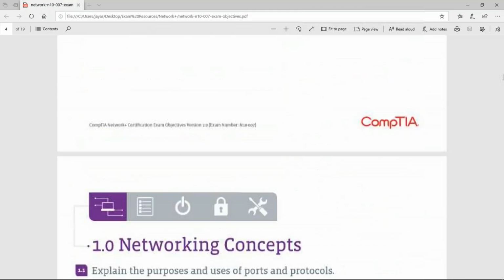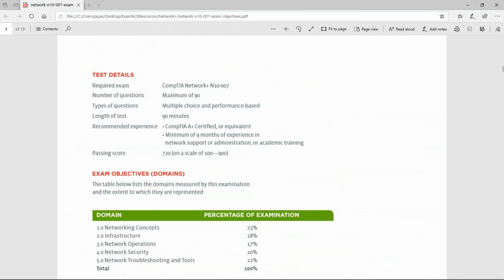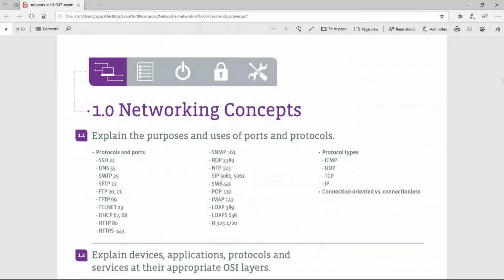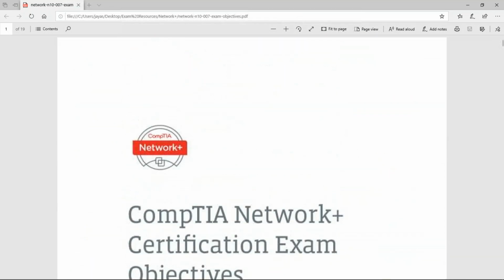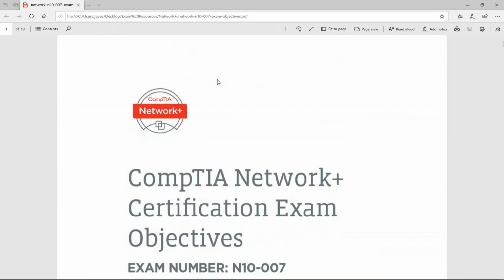Something that I say a lot, but it's probably the first thing that you should look at before you start any training, so you have an idea of what it is you're going to be learning. It should be the last thing that you look at before you sit down and take the exam. Okay, it's very important. All right. So, you know, these are the objectives. Obviously, I go over them a lot. I always like to bring it up because there's always students, as much as I talk about it, there's always someone that goes into the exam without looking at these, and you're at an extreme disadvantage if you make that mistake. So I've done it, and that's why I know.